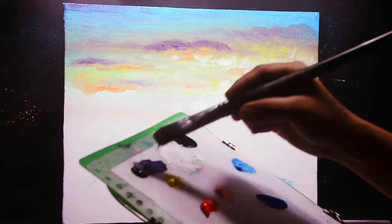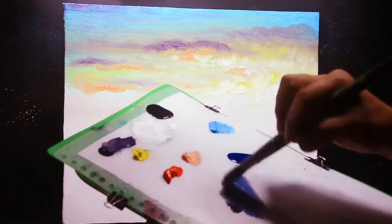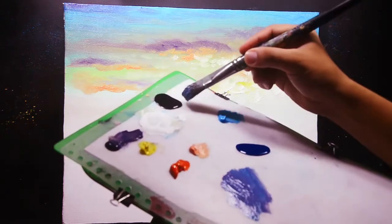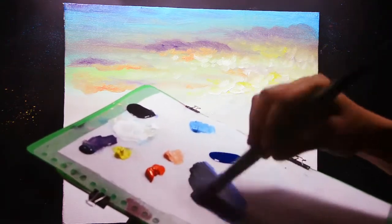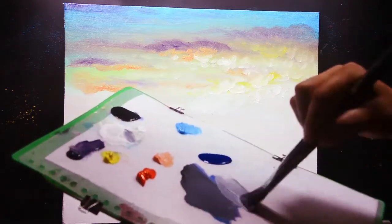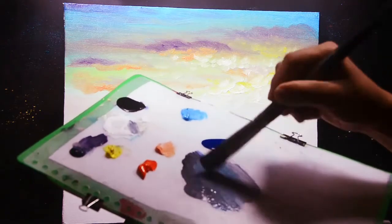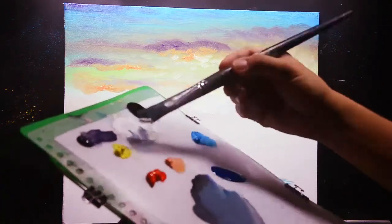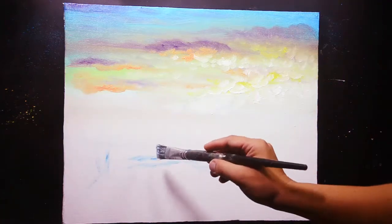I'm gonna mix the color of purple and also the blue color. Purple color and the blue color. And add the lamp black color, just a small amount of lamp black. And then the titanium white. Just add more blue color to create this kind of color here. Or just add more titanium white to create a lighter color.